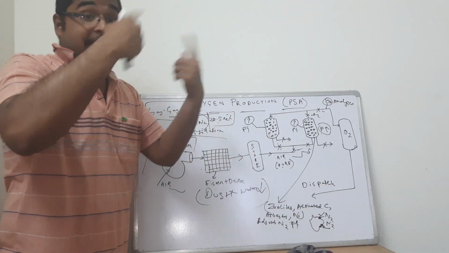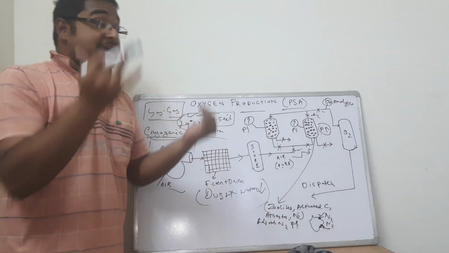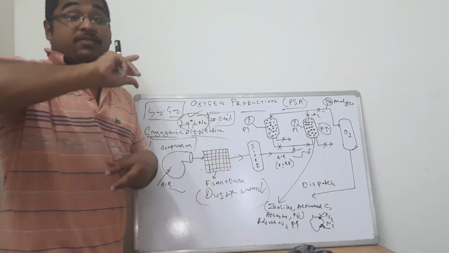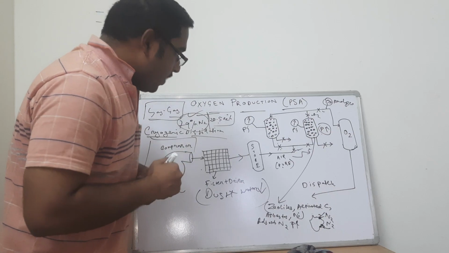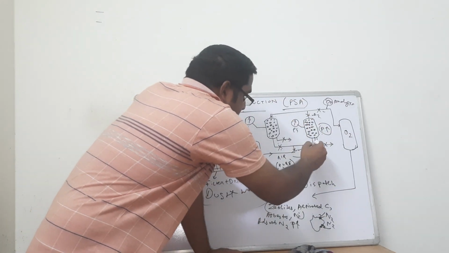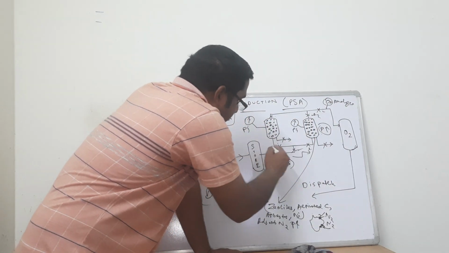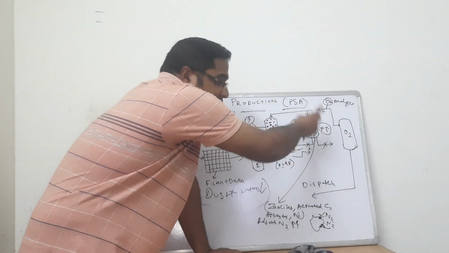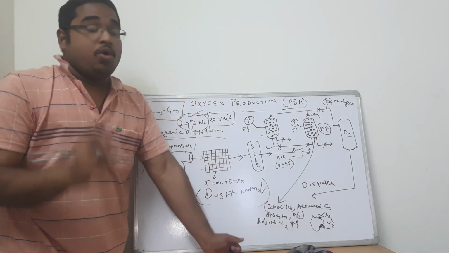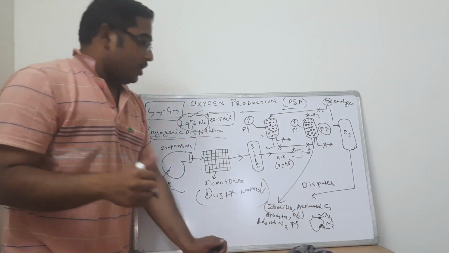We need to regenerate this adsorption bed so that the pores open up again, free for further nitrogen adsorption. How do we regenerate the bed? This is the cycle of desorption. When the pressure gets high, we close this valve. This valve is still open, this valve is still open, and we open this valve. In the desorption cycle of this particular column, we open this valve and start the adsorption cycle in the other column. So when the parallel column is undergoing desorption, the other parallel column is undergoing adsorption simultaneously.